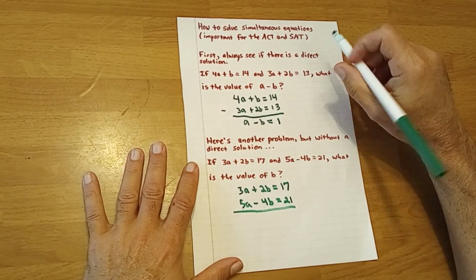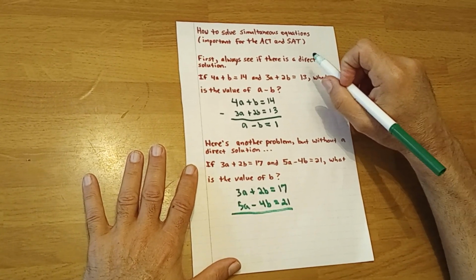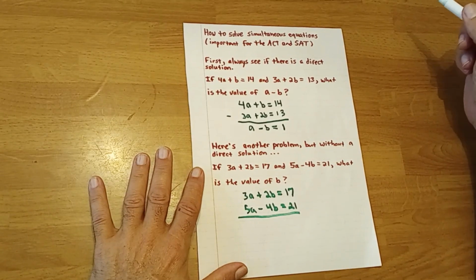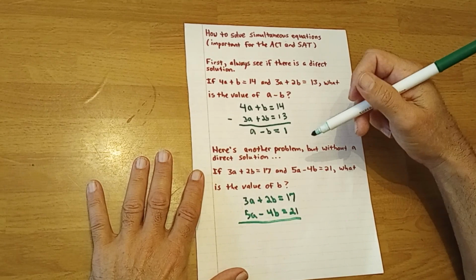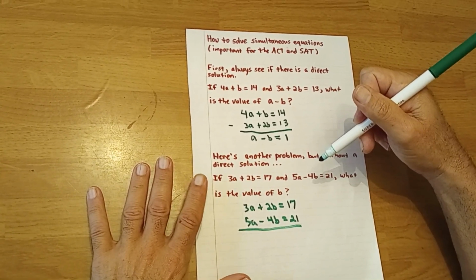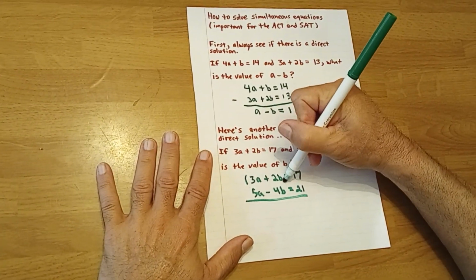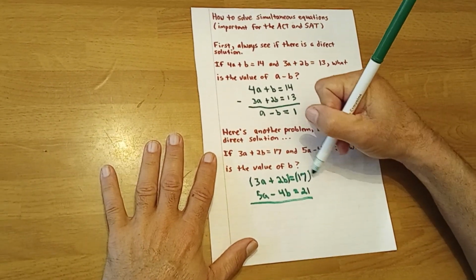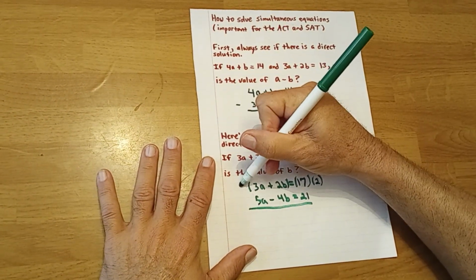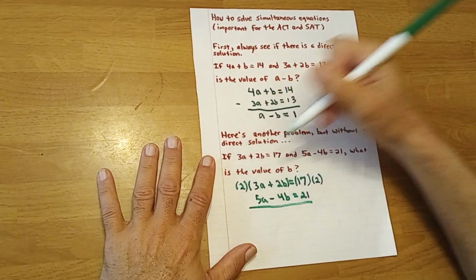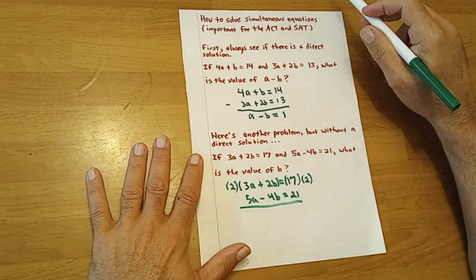However, we would need to do a rather minor manipulation of variables here in order to get the b's to cancel, solve for a, and then substitute into the first equation to get our value of b. How would we do that? Okay, let's multiply everything in this first equation by 2. And remember, in algebra, whatever we do to one side of the equation, we need to do to the other as well. So we're multiplying both sides of this equation by 2.